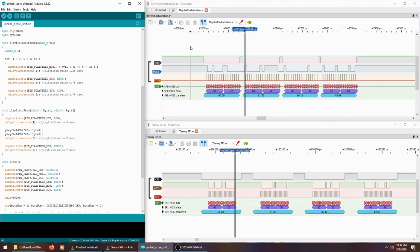So I was thinking, well, maybe it gets programmed just for the company who buys it. They buy a couple thousand of them, and the factory programs them a certain way. And I kind of just left it at that. But as I was thinking through what I could be missing, I started thinking about sometimes when I would run my old program that dumped the bits using my Arduino, I'd see some junk at the beginning. I wondered if the microcontroller in the playfield is initializing that chip in the back box with some transfers at the beginning when it first starts up. I was just thinking it was junk, but maybe it wasn't just junk.